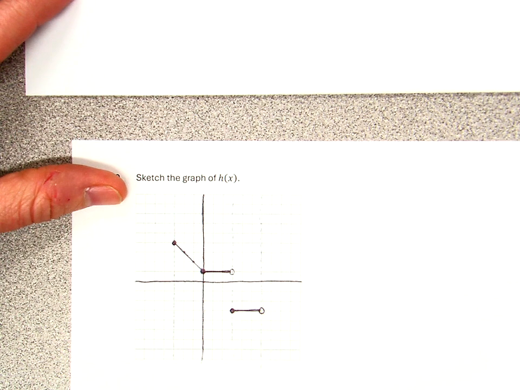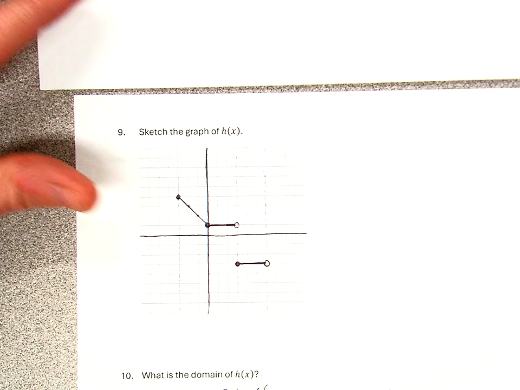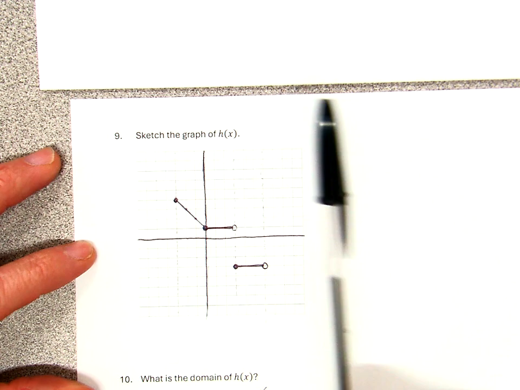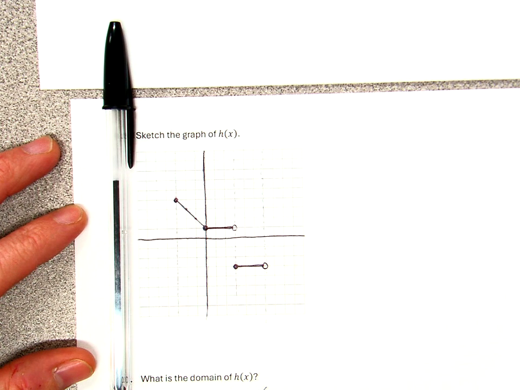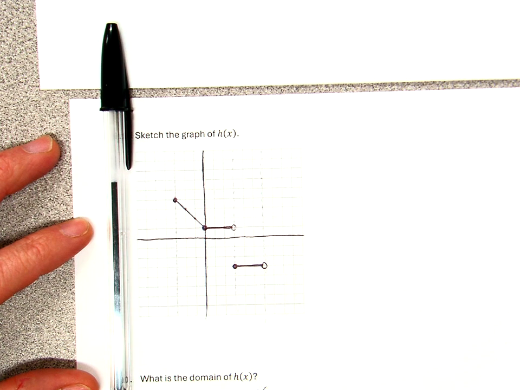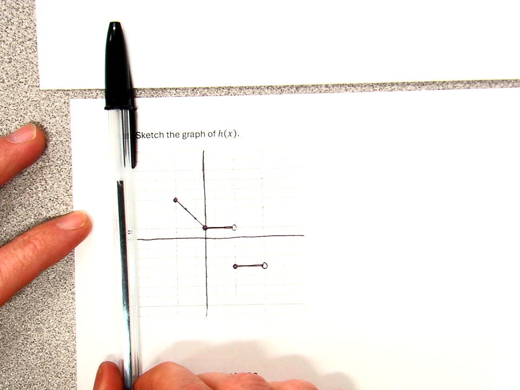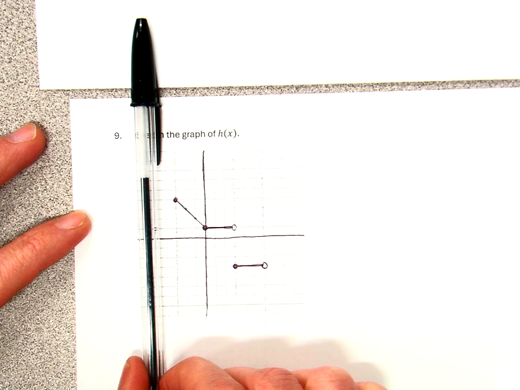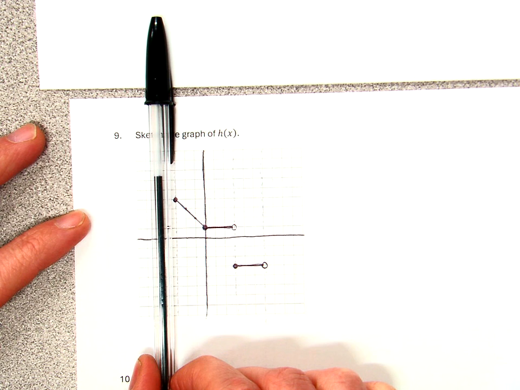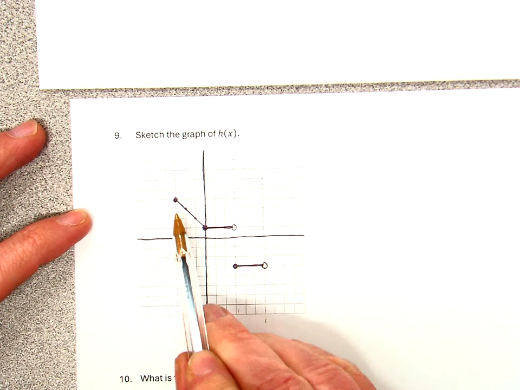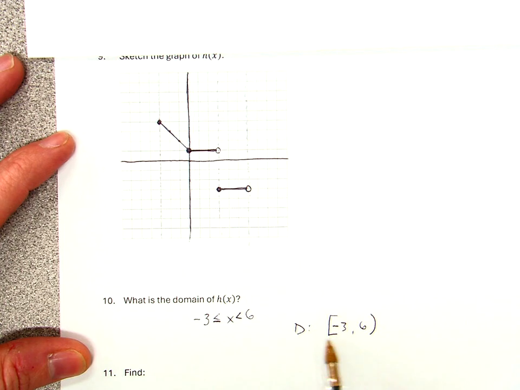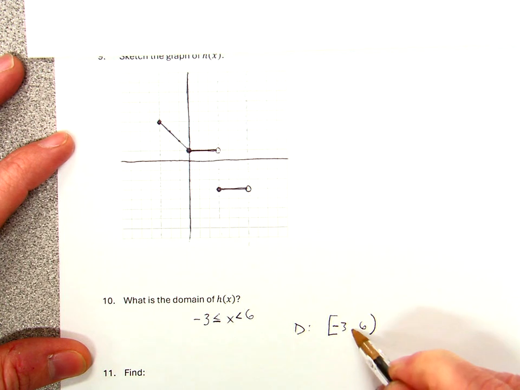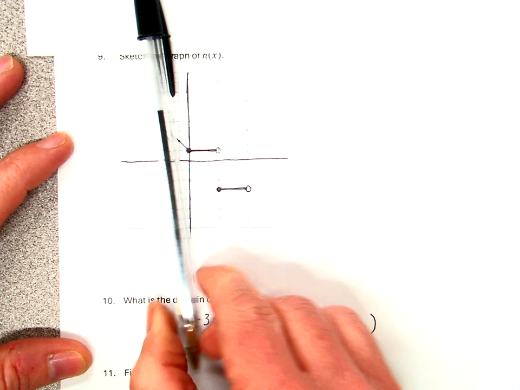Otherwise, if we wanted to look at the graph, domain means x's, so we can always use our pen. If we want the smallest possible x, which is way over to the left, the function is not getting over there, right? So the smallest x value that works will be the value where it finally touches our pen, which is at -3. Since this is a solid dot, we would include -3 in our domain, and this would start our interval. -3 is the first value that works, and then we can use our pen.